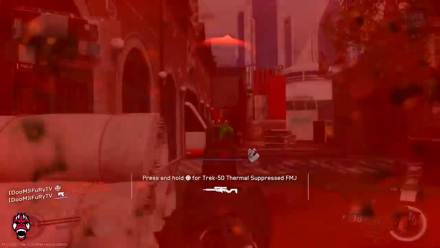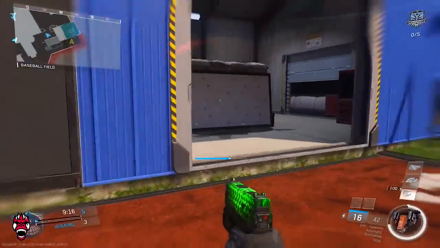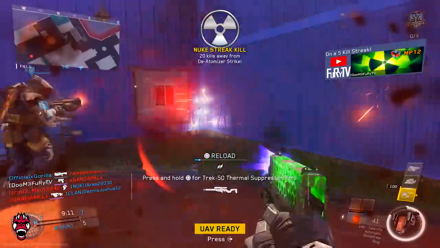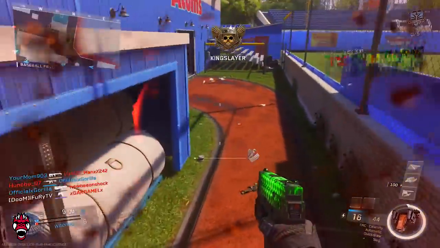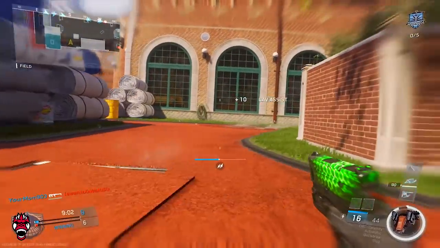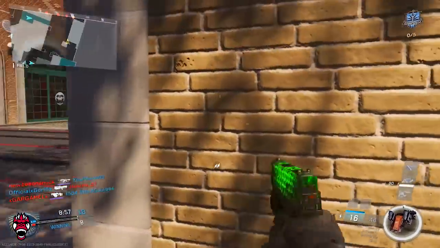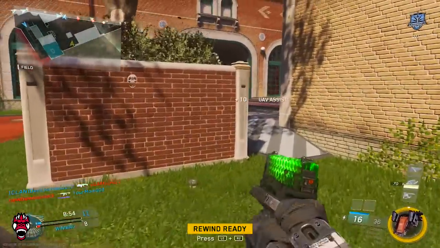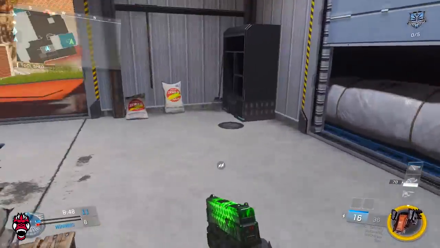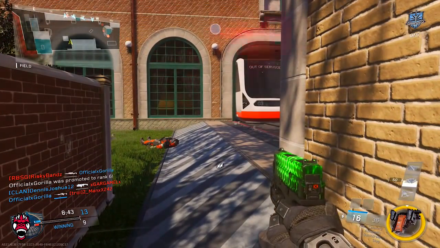Yes, sir. What am I doing, bro? Oh my gosh, what is happening? So just run. Gotta run and hide. Oh, definitely not peeking that. Dude's just chilling in that sniper silo. Not happening. Look at them. They're all over there.